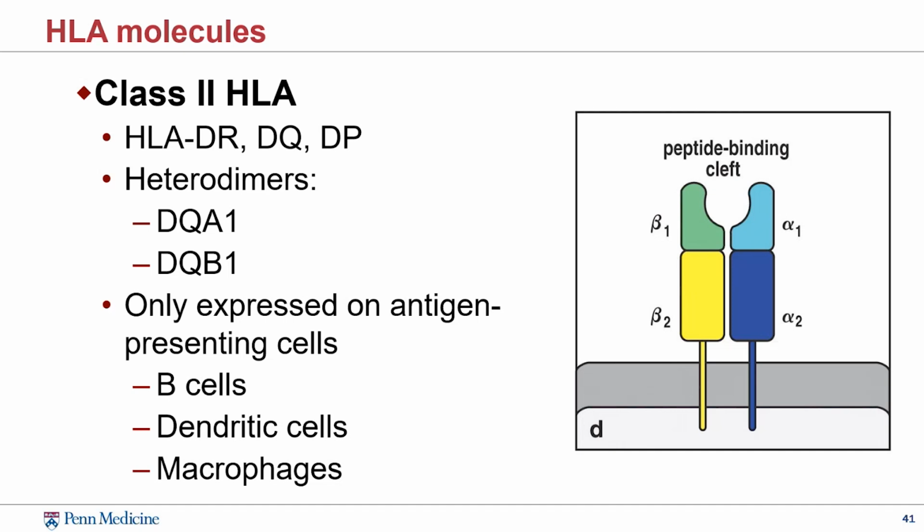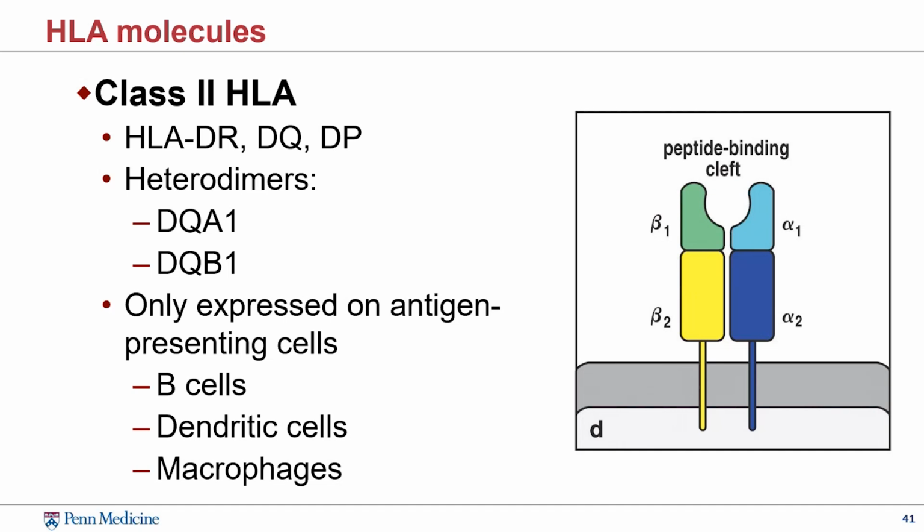And because of that, both the alpha chain and the beta chain have variability, so you can have different combinations. If we just give DQ as an example, you have the DQA1 gene, where you might have two different alleles, because you have one on one chromosome and one on another chromosome. DQB1, you have two as well. Those can all form different combinations of those four genes. So you can have up to 4 different DQ genes just from the 2 genes that you have, which is different than class 1, where you can only have up to 2 for each locus.